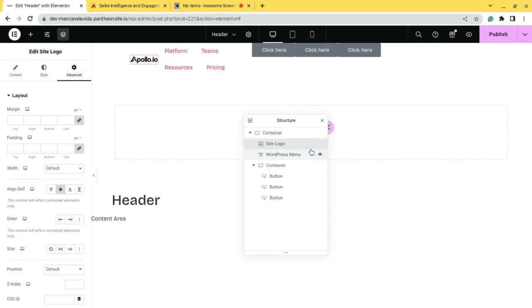We're going into all of that detail later, but for now I'm just trying to center all my elements.